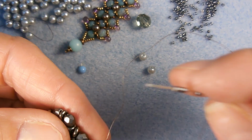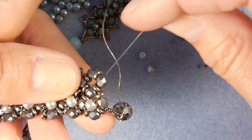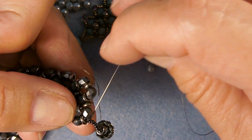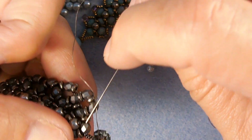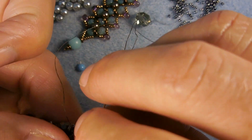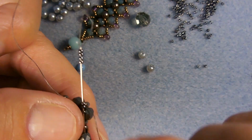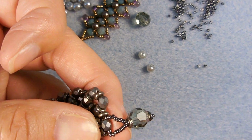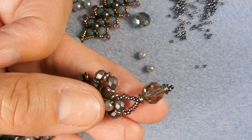6, 7, and I'm going to come through the other side of the bead I came out of. Not the O beads, just the 4mm. Not the seed beads. Just that 4mm. And I'm going to pull. See how that looks. Okay. So that looks pretty good.